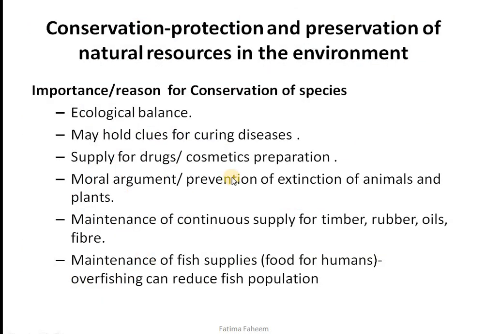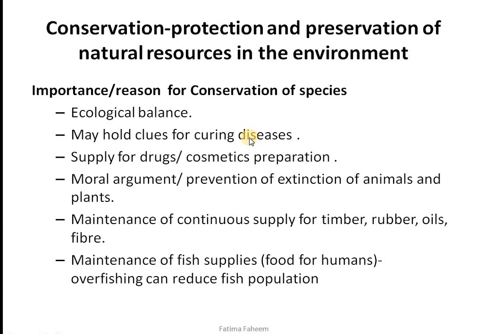Now we will see why we need to protect and preserve the natural resources in the environment. We need to preserve natural resources so that our ecological balance is maintained, the food webs and food chains remain in balance. We need to preserve them so that we can get cures for diseases in future. We can research on different natural resources which might be of help and value to cure diseases.